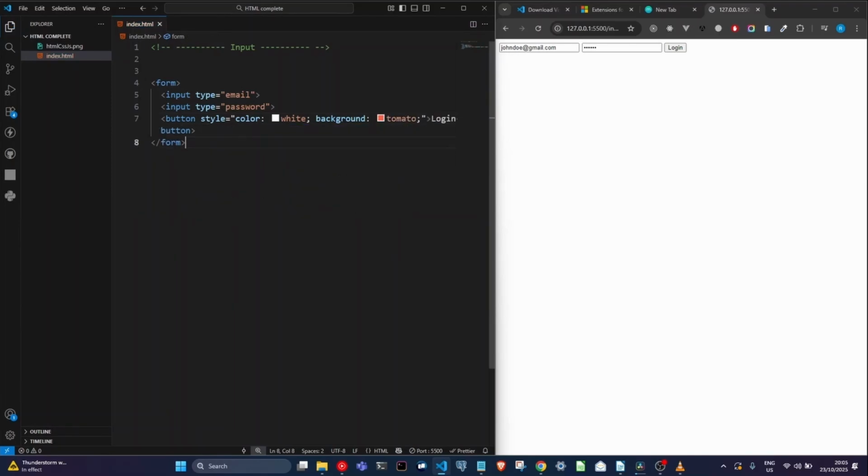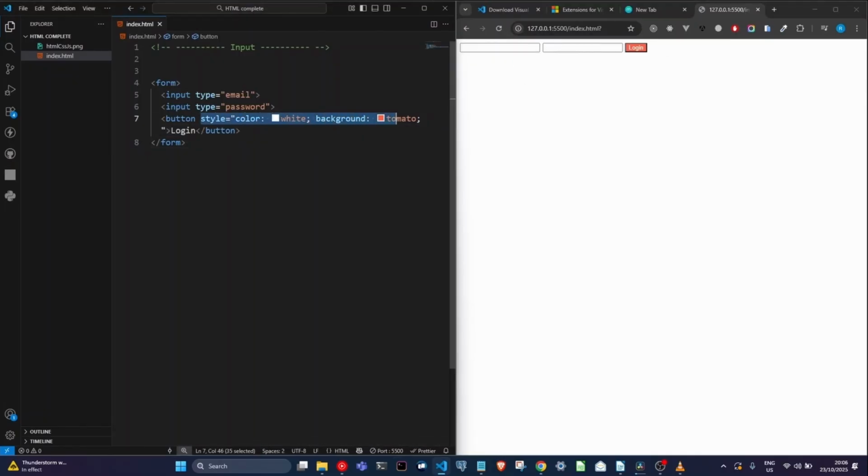We will save it. Refresh our web page. And that's how you could easily style your HTML component by adding inline CSS. Adding inline styles may not be good for other projects. As it is a small project, we can add an inline CSS, but when the app or website grows big, it's always better to separate the CSS from HTML.